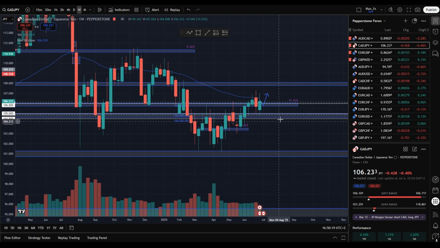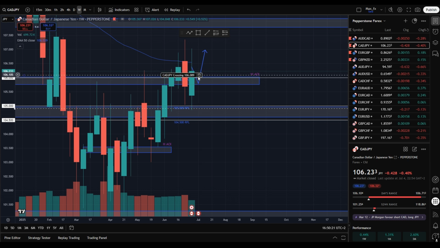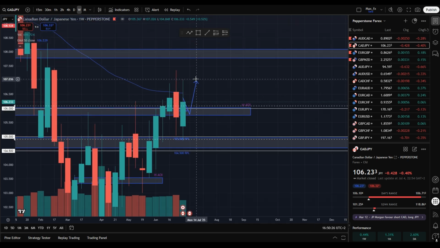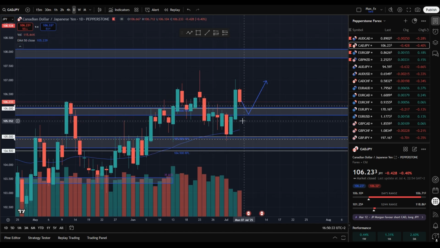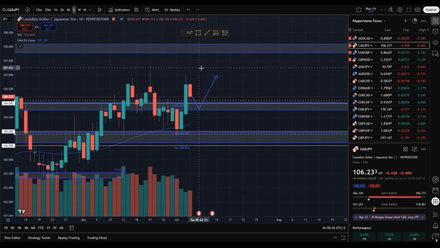Now I just gotta be patient and wait for this weekly wick down, which I hope is going to be the retest. Usually before such a wick fill you see some wick down. Even here you can see it before we fill the wick, and I expect this to be the liquidity sweep to then enter a long position on CAD JPY.